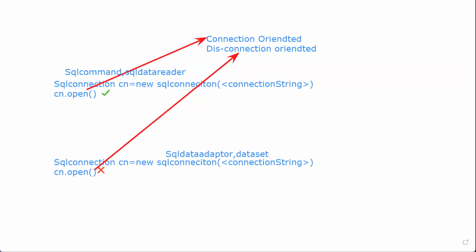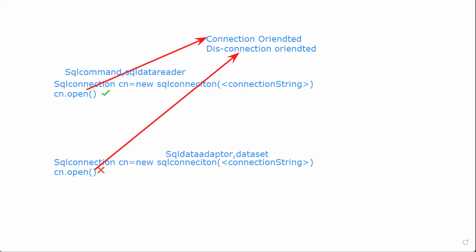Now let us see one way to work with the SQL data adapter. Whatever data I have in the backend, I would like to display in the front end, in this form. So I will make some adjustment to my screen.